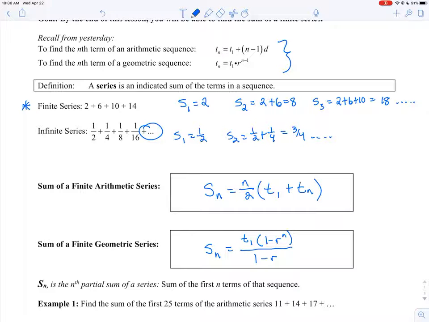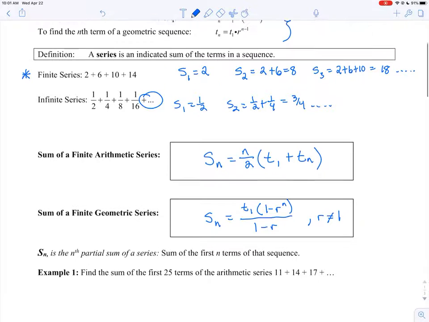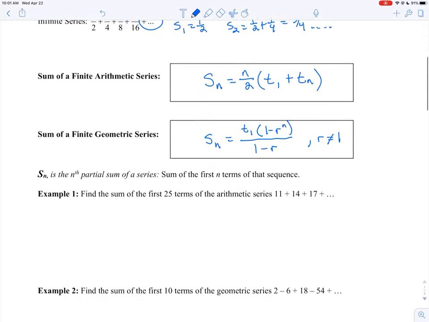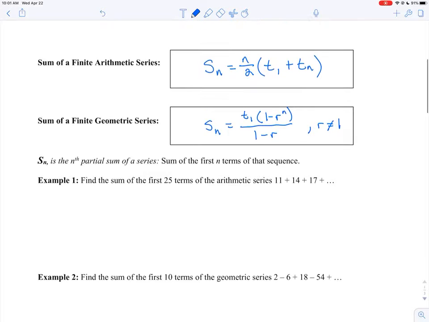While we're on this one, we want to put one little restriction for our r value. We want to say r cannot equal 1, and fresh off of our rational expressions unit, this should make plenty of sense. We can't have 0 in that denominator, so r cannot equal 1 because then we'd have 0 in the denominator. If you really think about it, if r equaled 1 for a geometric sequence, you're multiplying by that number, so it'll just be the same number over and over again, so it really is irrelevant for this.